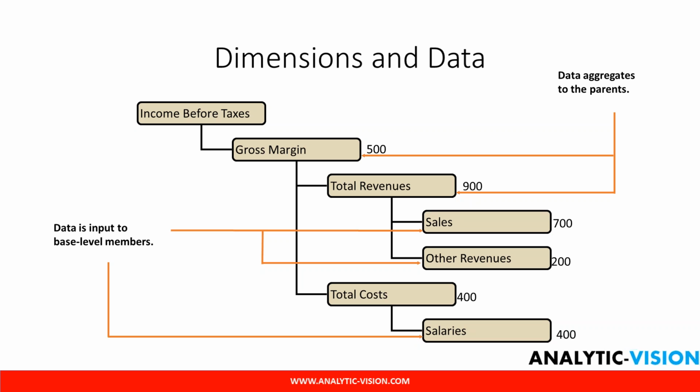Also I want you to notice the revenue members. Typically in transaction systems, revenues, liabilities, and equities are credits, which means they are negative numbers. Your assets, your costs, your expenses are typically positive numbers or debits. When we are bringing that data into HFM, because we can do adding or subtraction within the hierarchies, we typically flip the signs. We bring everything in as positive numbers. For your equities, liabilities, and revenues, we take those numbers and make them positive. We are going to handle the addition and subtraction in HFM.